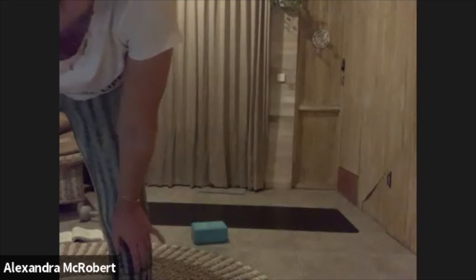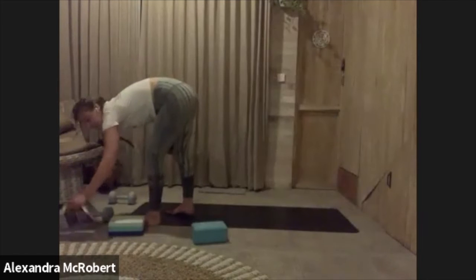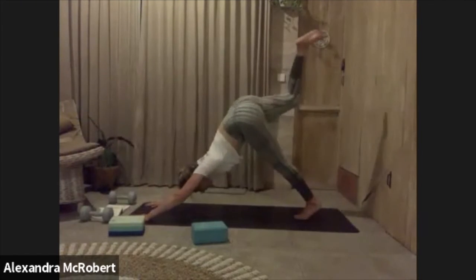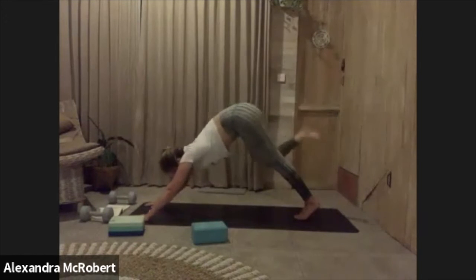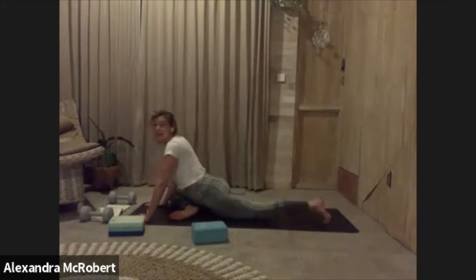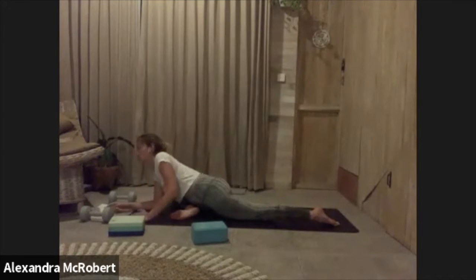Nice. And then we're going to stretch it out. So we're going to take our right leg up towards the sky, three-legged dog. Good. Draw your right knee in. Lay the shin across the width of the mat. Good. Snuggle the left knee back. Nice. Take an inhale. And then come all the way forward into pigeon.